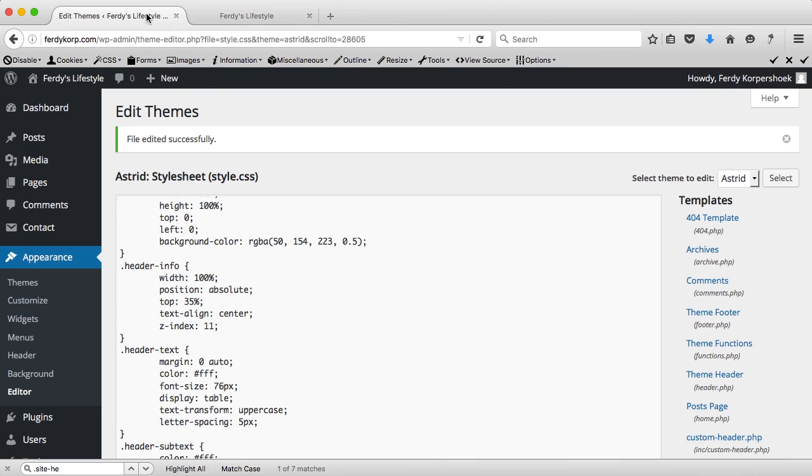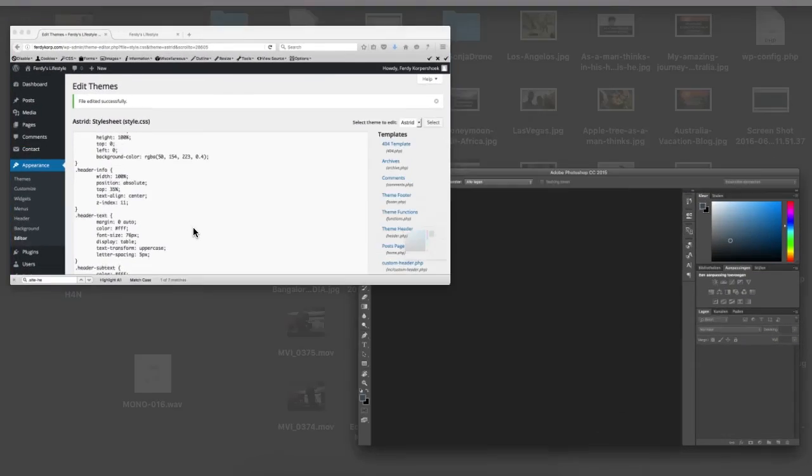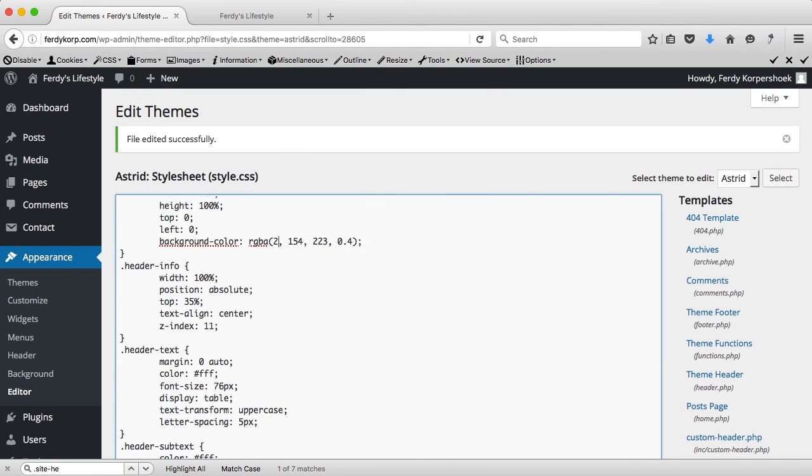So what we can also do, make it 0.4. Go back to Photoshop, to that color, and then go to saturation and brightness, and bring the brightness down. That way the color will be the same, just darker. And then you have 22, 70, 102.